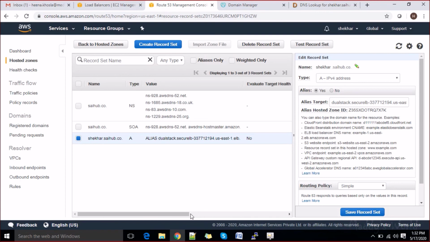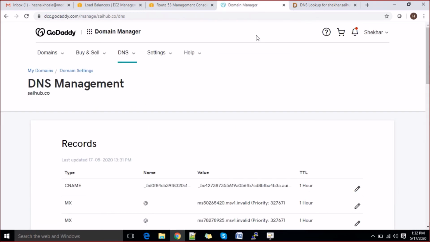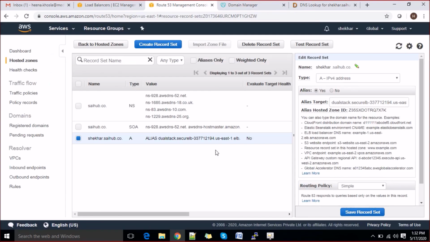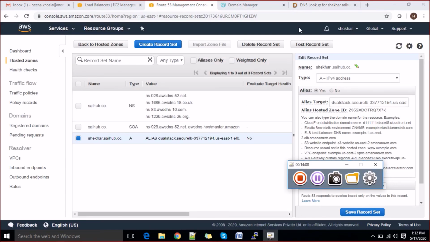So this is how it can help you. Once you have done adding those records there, you can directly start creating your rules here. But if needed, you can go ahead and enable them in GoDaddy also. So just go through it, because this is going to be pretty useful.